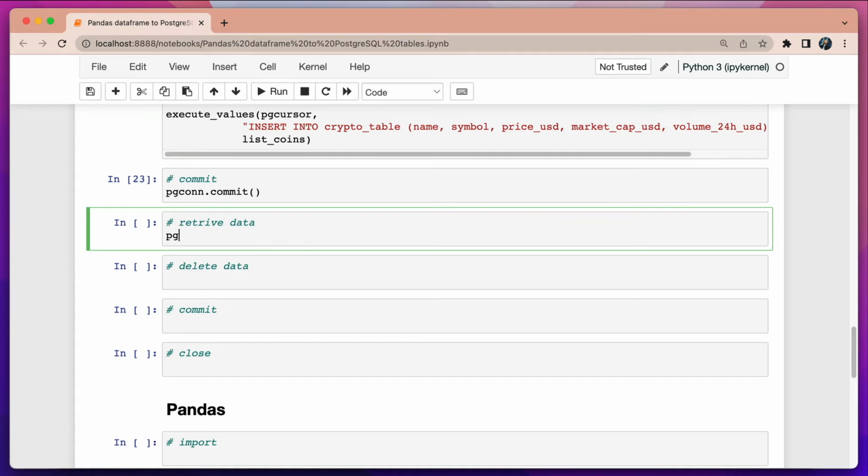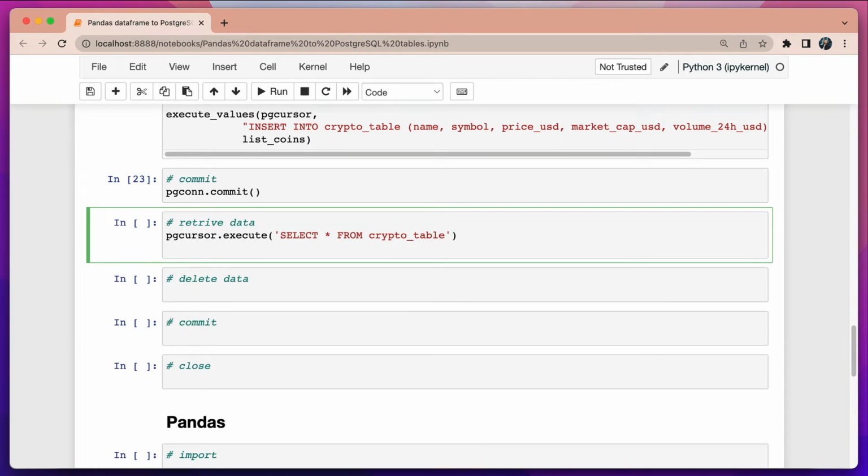So let's say pg cursor dot execute, and inside here we will just pass select all from our table, which is crypto table. Before I run this code, I want to mention something.